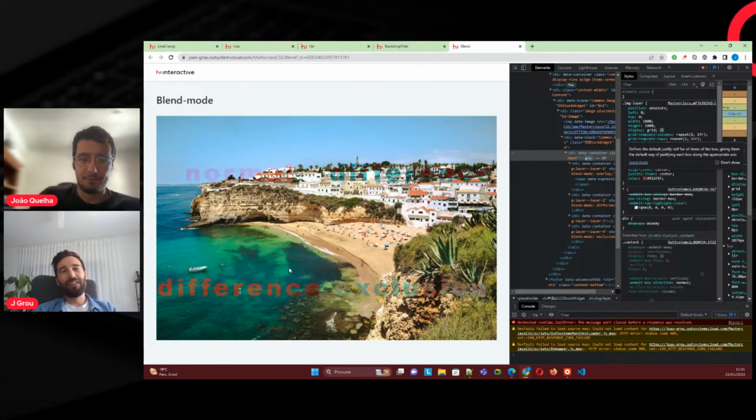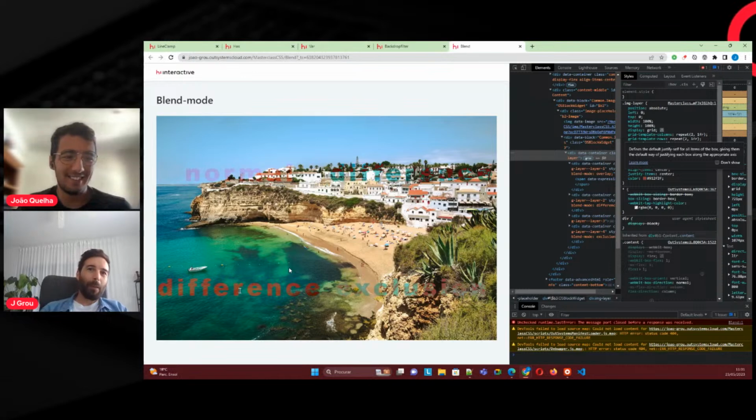And I think that's it. That is our blend modes, and it's also a very powerful feature. And if you didn't know about it, I think it's something that you should try for yourself and see what you can achieve. It's something very cool to play around with, just if you're into these kinds of things. I think it's very cool, right?